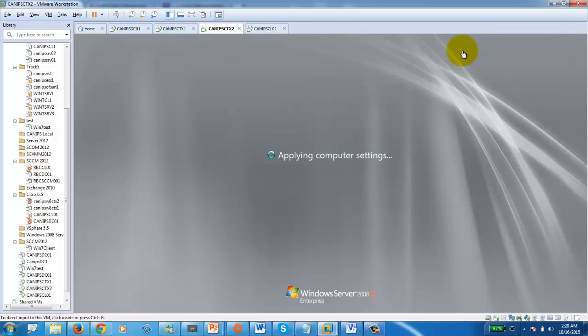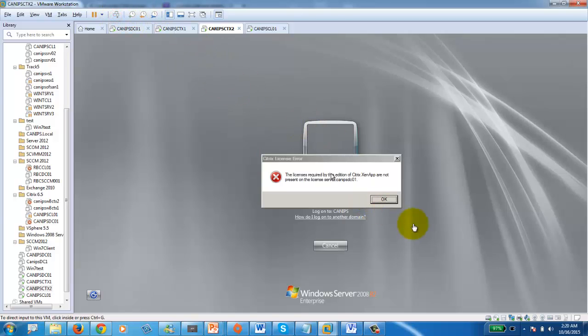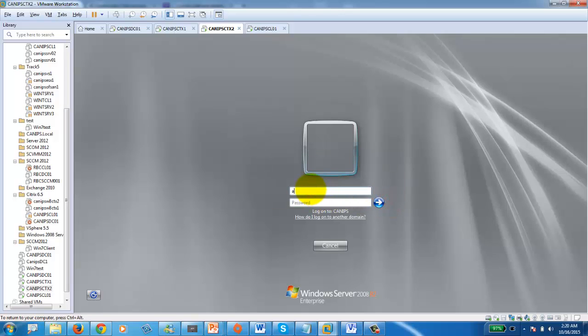It's just restarting. So it is ready to log in. It gives us this error message. Let's ignore this for now.